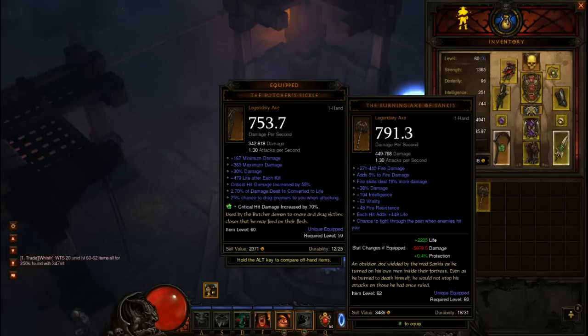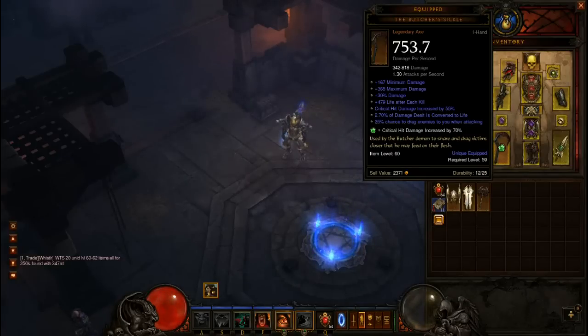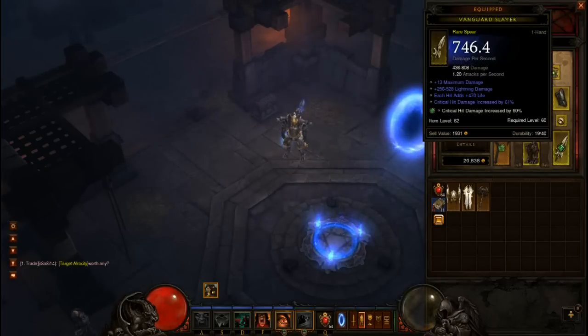The Butcher's Sickle, I've gone through two of these. This is my second one, and I went for more critical hit damage, and more base damage, and also a higher chance to drag enemies, and I actually spent a good bit of money on this just to get that good combination. It also has life after each kill and 2.7% damage dealt converted to life. And of course you want to pop in crit hit damage.